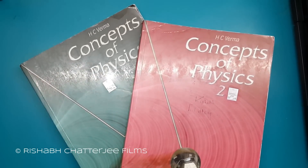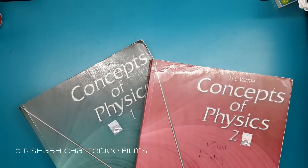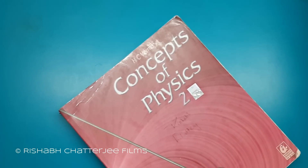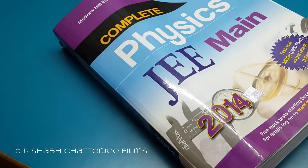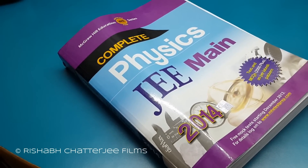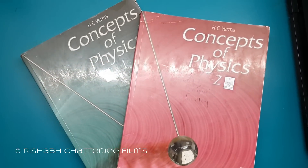Let's start with physics. The most useful book for physics is H.C. Verma, as it covers a wide variety of questions along with adequate theory. It comes in two parts. If you feel that these books are too difficult for you, then you can try the complete physics series from McGraw-Hill, as they explain the solutions to problems in detail, unlike H.C. Verma which just has the answer and no solution.